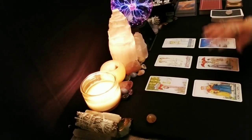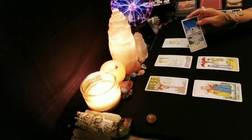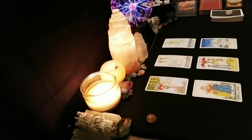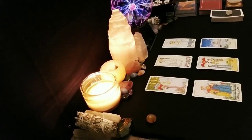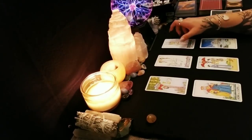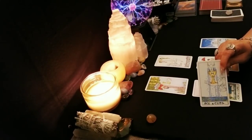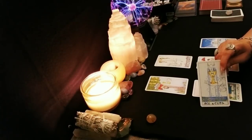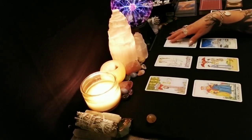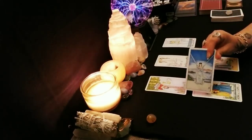And the Two of Swords can indicate balance as well. The Two of Swords is about making a decision and not being able to make a decision. It's about being stuck at a stalemate. Looks like they might be stuck in a stalemate. Something to do with this love, all this love. We have the Ace of Cups, all this love and emotion, maybe awakening intuition that has come over them. But maybe they're looking for a sign. Okay, we have this Two of Swords here.